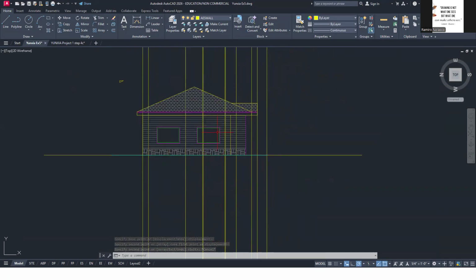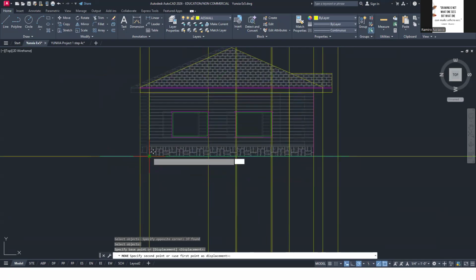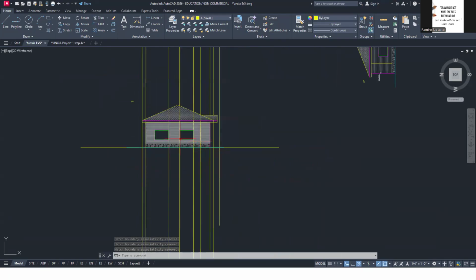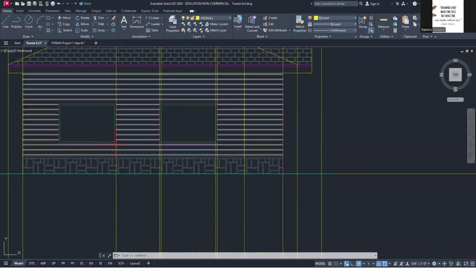So you make the projection. Actually, it's a little bit different than ours. So I need to move this here. But yeah, I think I made a mistake. Move. I think this should go here. There you go. Yeah, that's the roof. So there's the projection. And then I will copy this there.